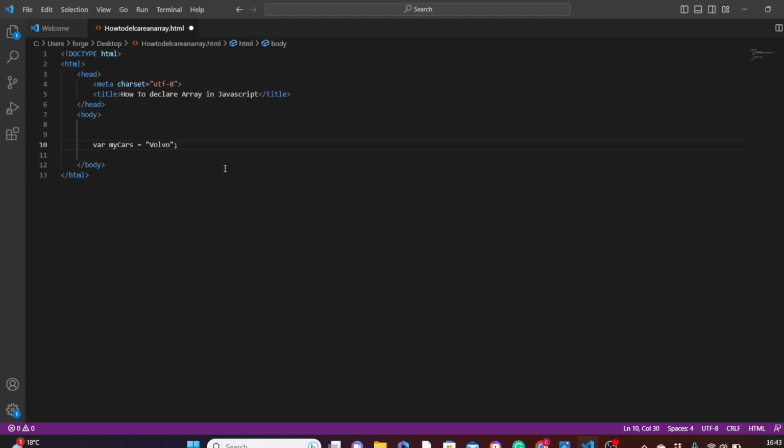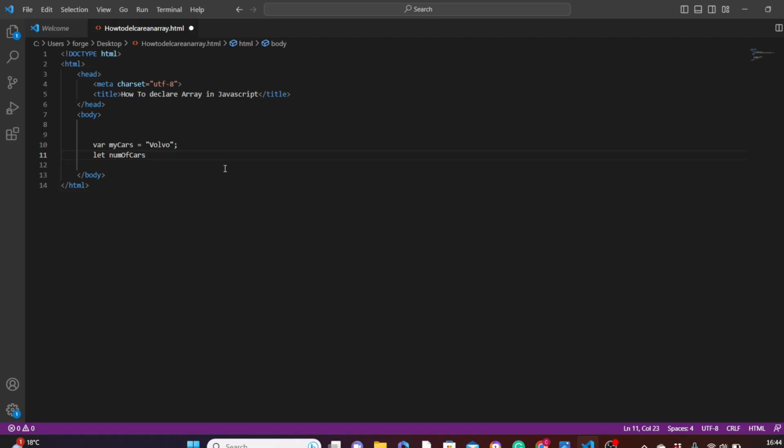So the second way on how to declare a variable in JavaScript is by using the let keyword. And how to do that is by writing let, then space. So now you're going to come up with the name for this let variable. So in this case, I'm going to use integer type of data, which means it's going to be a number. So I'm going to say, for example, numberOfCars. So this is going to be the name of this let variable.